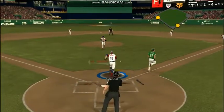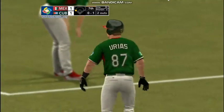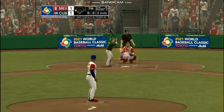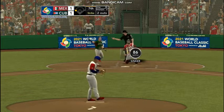And he squares around, gets down the bunt. Oh, he's going to try to make the play. On to first, that's out number 2. Second base. Sometimes you have to bunt the tough pitches, but when you get an easy one, you have to get it down. You've got to get the job done if the team's going to win the close games. Big-time players live for moments like this, Gary.